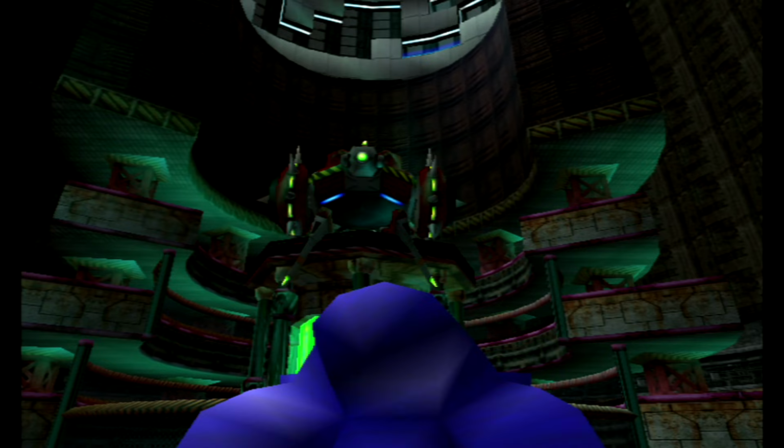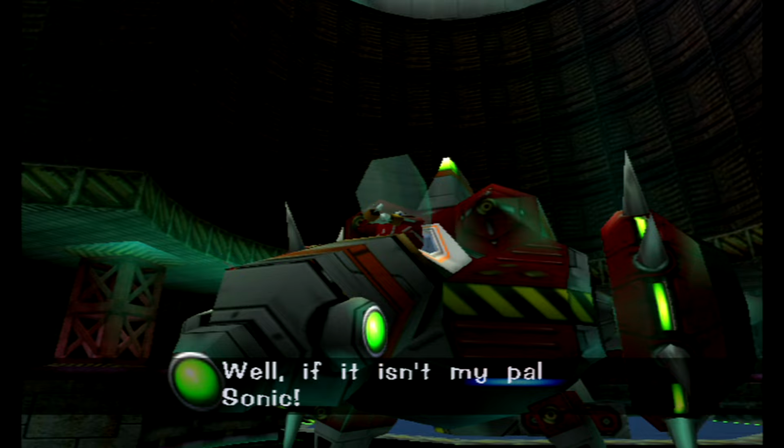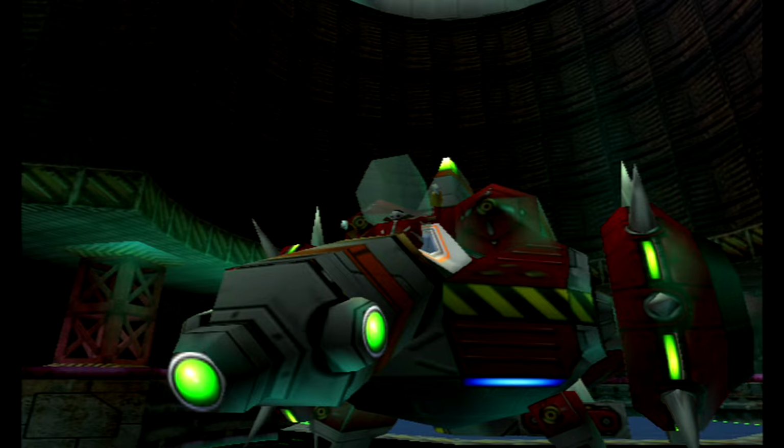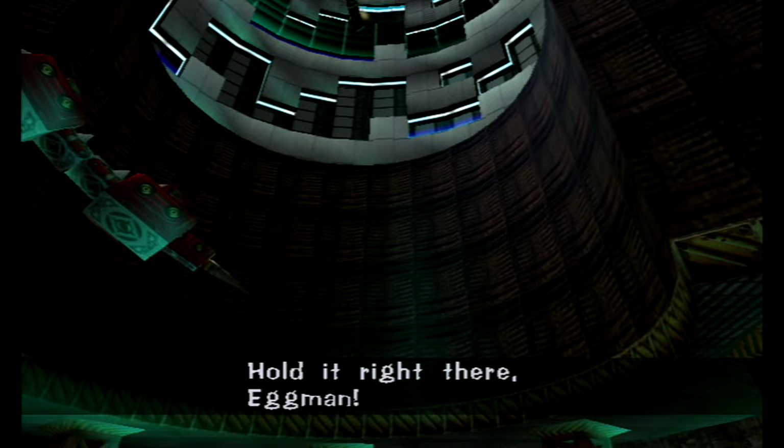There he is, this giant penis cannon. Well, if it isn't my pal Sonic. You know, it does look like a dick. You got the flaccid penis and then the two balls to his left and right up there. God, it even thrusts. It goes in and out. Eggman, you need to not have phallic design in your machines, please.